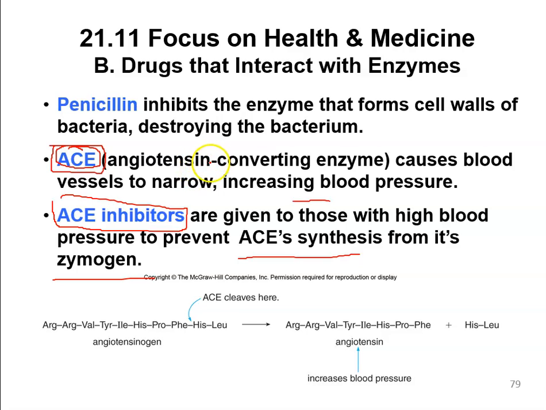Since they found that, they thought, well, what if we use that as a high blood pressure medication? If we give patients a very, very small amount of it, it will allow their blood vessels to open up. A lot of these drugs out there are actually amino acids or proteins that have been isolated from snake venom, and it's an ACE inhibitor. So if you look into that, it's kind of interesting. ACE cleaves these two pro parts of the enzyme, and then you have a very activated amino acid.